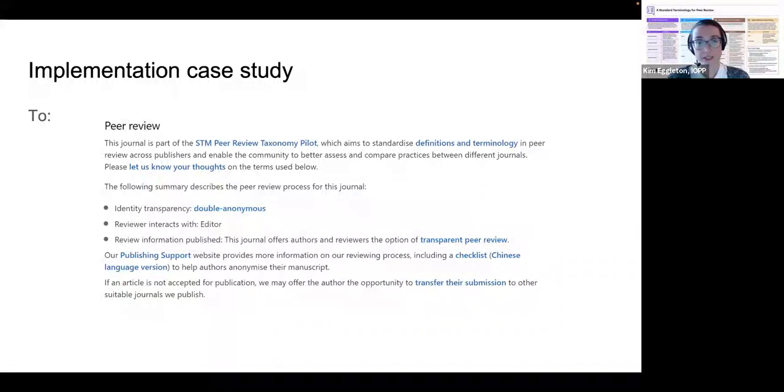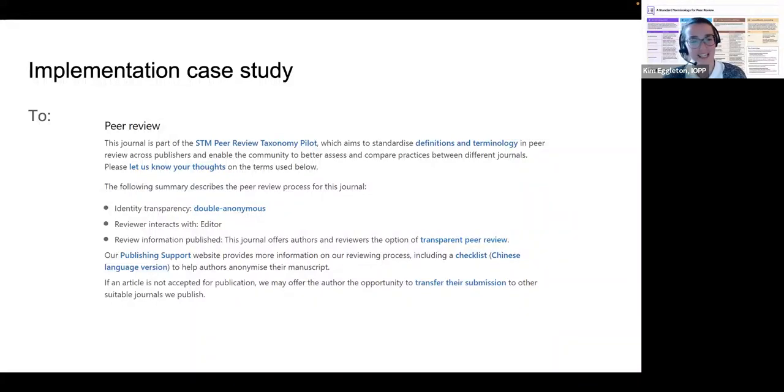The review information published, we didn't do a very good job of implementing the terminology in this case. We carried on using our own IOP specific language, so rap on the knuckles for us. We didn't describe particularly accurately what review information was published. Instead, we carried on with our own language and linked through to an explainer. This journal doesn't have any kind of post-publication commenting either. So a slightly fudged attempt, I would say.